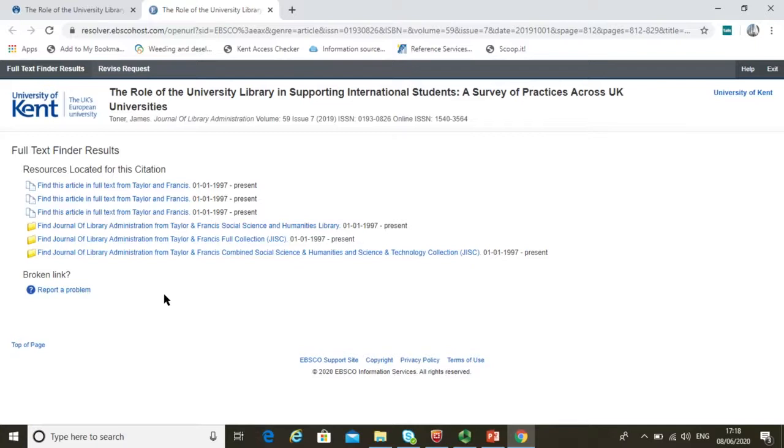I would recommend that you do that as you go along, because it will make your life a lot easier if you've got a record of the things that you've used, rather than having to go back and try to remember which journal it was in, or did I find it in Library Search, or those types of questions. So do try and keep a focus on what you're using as you go through.